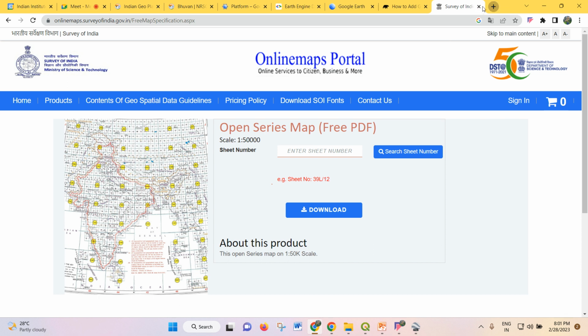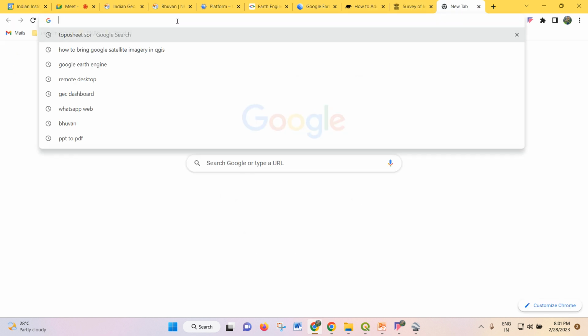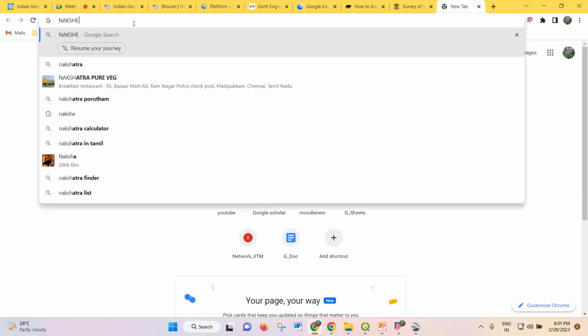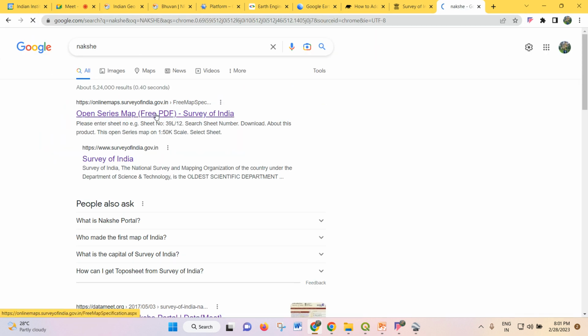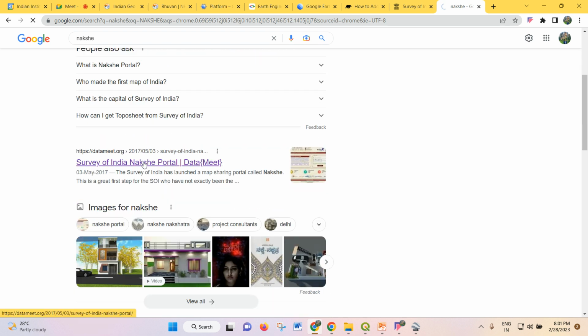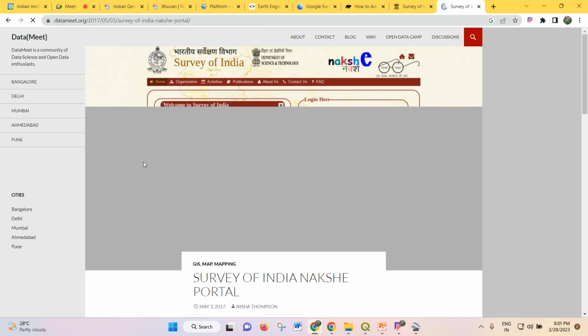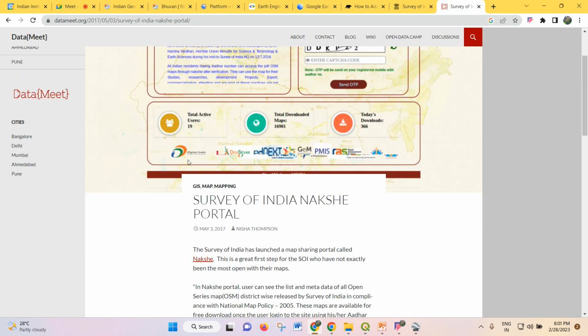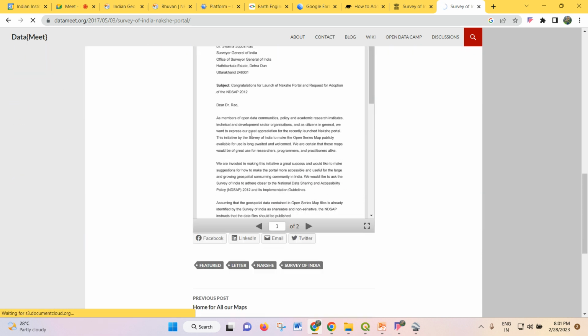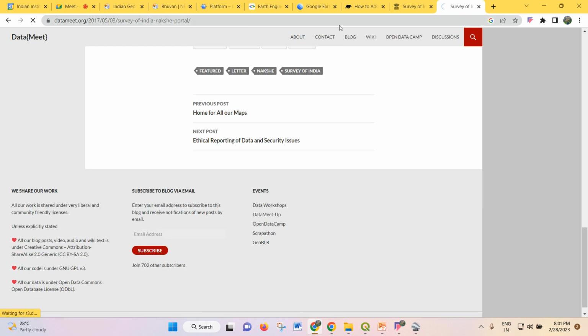You should select a specific region. So last time I downloaded from Nakshe. Nakshe is also one website where we can download this topo sheet. Last time I have downloaded. I don't know where it went.